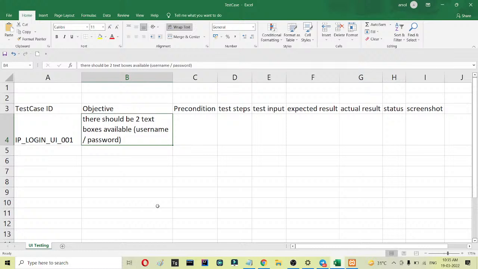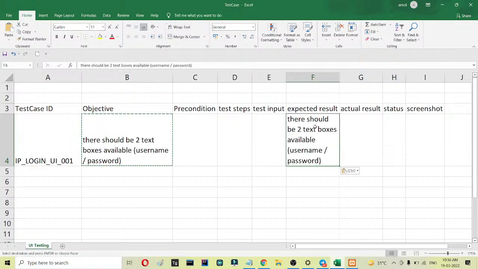Now understand a very essential thing. If you are doing UI testing here, this is the suite of UI testing. So whenever you are doing UI testing, use the word verify, don't use the word test. Okay, this is actually the expected result and not the objective.